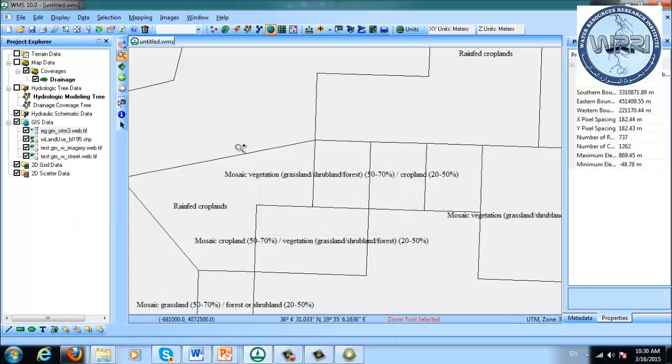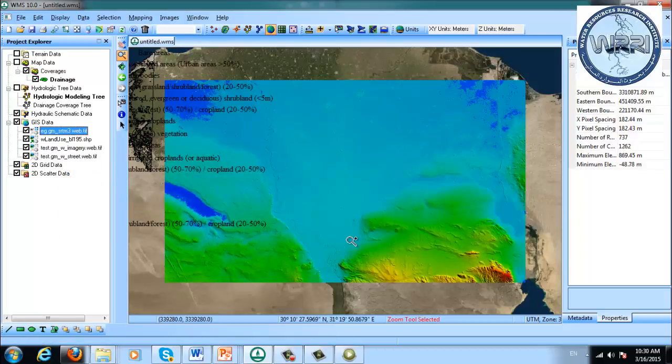Just want to zoom into this. So there's the elevation data for a lot of the Nile River Delta. And this is just the SRTM data. The resolution, if you go over here, is really low. I guess it's a 182 meter cell size, but you could download better resolution if you want.